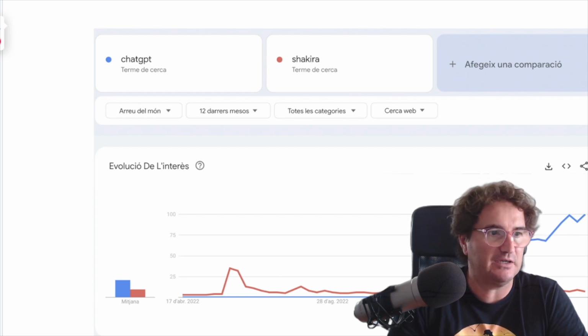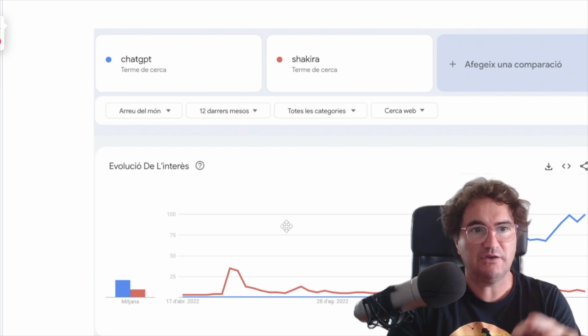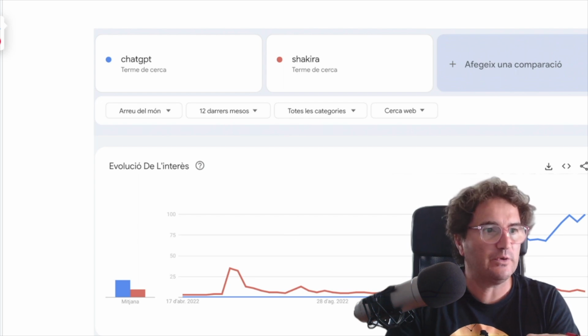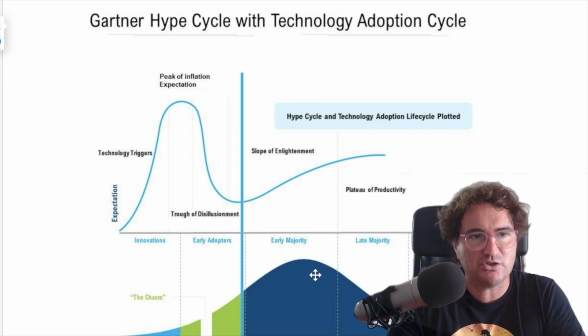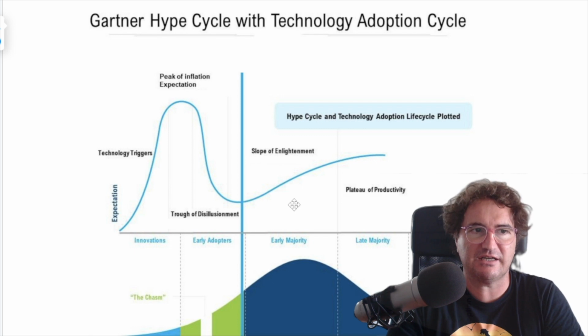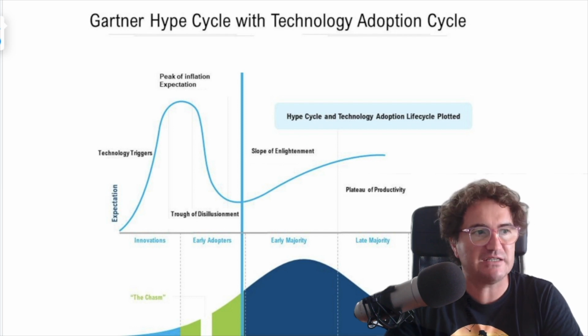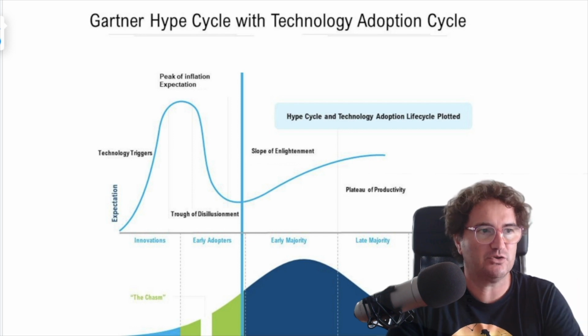It's way up here. So let's think about education. What does this mean? If we look at this trend and remember this graphic here, the early majority has clearly adopted ChatGPT and the large language models, and there's no way these technologies are going to fall into the chasm. We are right now in the slope of enlightenment. Maybe new technologies are going to replace it, and the name ChatGPT may go away, but large language models are here to stay, and it's important to know what they're doing.